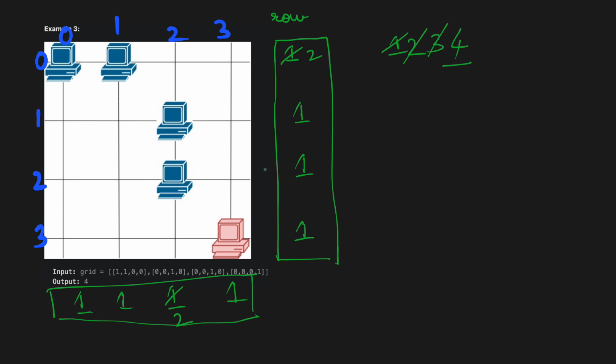And now the time complexity reduces to O of m into n because we will go through this grid twice. Once for building this row counts and column counts and second time to actually count the number of communicating servers. And in terms of space complexity, it will be O of m plus n for storing row and column counts arrays. Now let's jump into the code part.